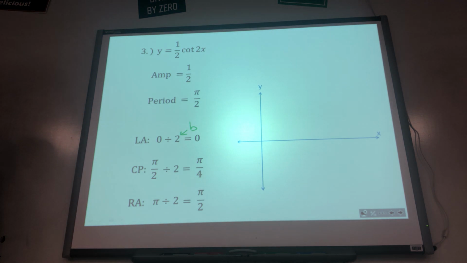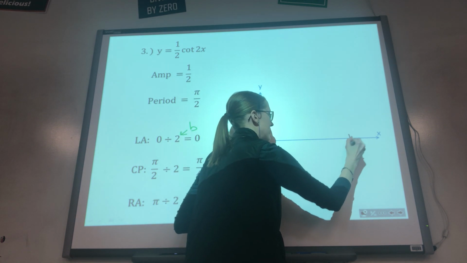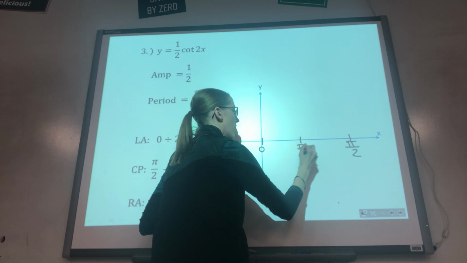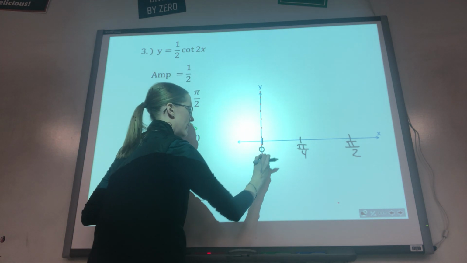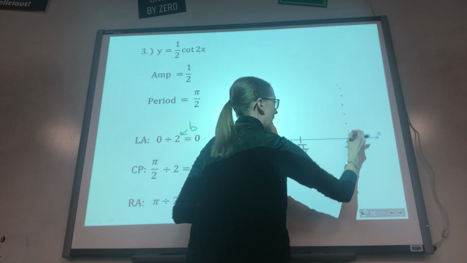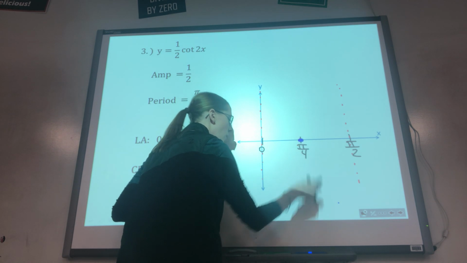Okie doke. So you'll start to find that cotangent, you need like the right half of the graph. Tangent, most of the time, unless it's shifted, it's more centered around the origin. Okay, but amplitude is different here. So I'll try to kind of explain a couple ways that you could do that. That's pi over 2. I'll call that pi over 4. So this is a vertical asymptote. That is a vertical asymptote. And here's the center point.